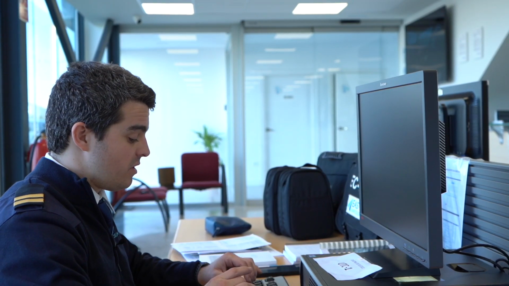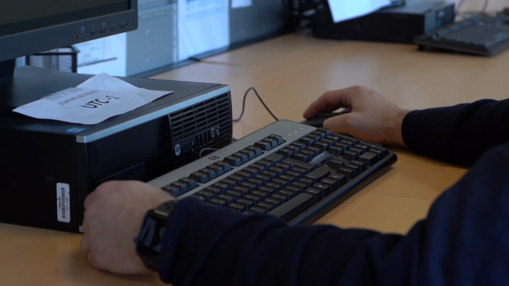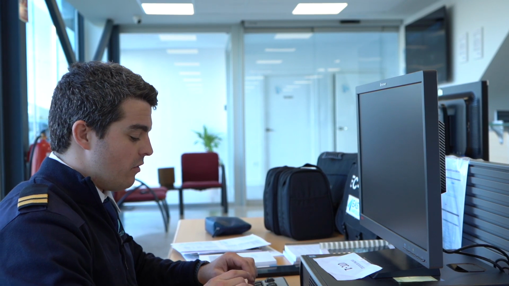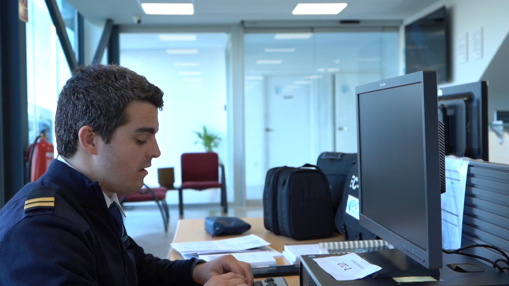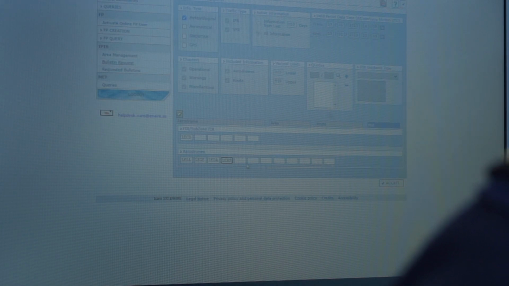Well, in this case we want it for everything. So in here we're going to put Lima Echo Charlie Bravo for the flight information region, which is basically all the area in Barcelona, etc. And then we're going to go to aerodromes. So we're going to go to aerodromes, and we want the METARs and TAFs for the aerodromes, right? So we're leaving from Sabadell, Lima Echo Lima Lima. Let's say we're going to Girona, Lima Echo Golf Echo. And our alternatives, Lleida, Lima Echo Delta Alpha, Reus, Lima Echo Romeo Sierra, let's say Ampuria Brava, La Seu d'Urgell.